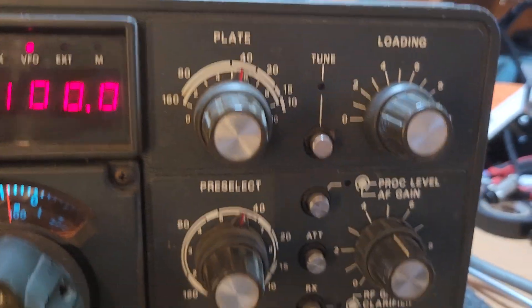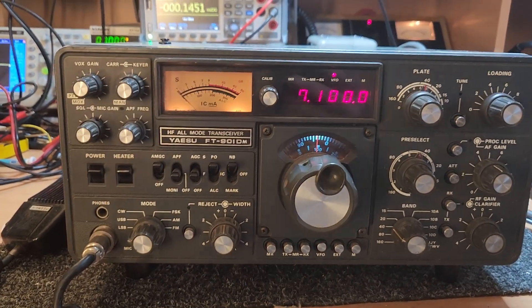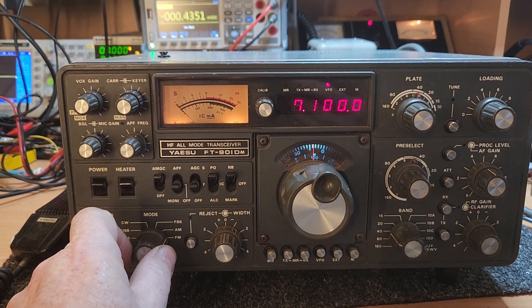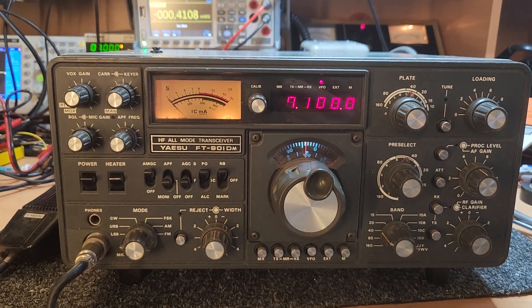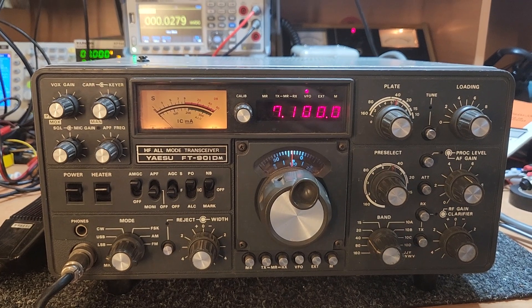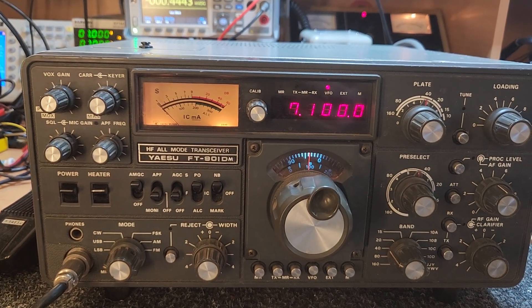A couple of little nicks here and there on the front panel, but it's not terrible. I'm just used to a lot of museum-quality equipment here, and when I do see marks it stands out. FM is working beautifully. Let me just set up the transmitter with our plate load and pre-selector — I sort of need two hands to do that so give me two ticks.